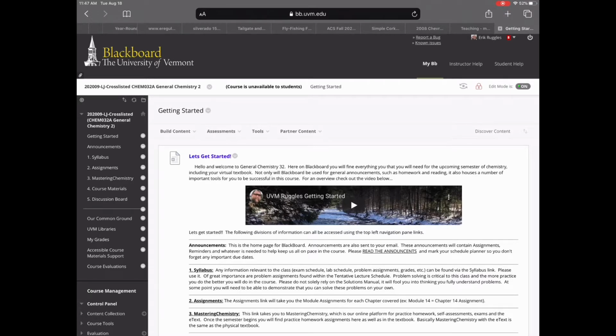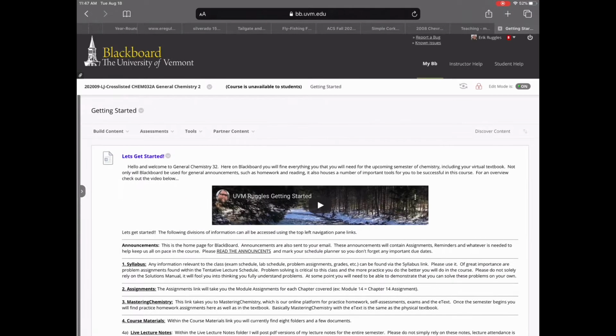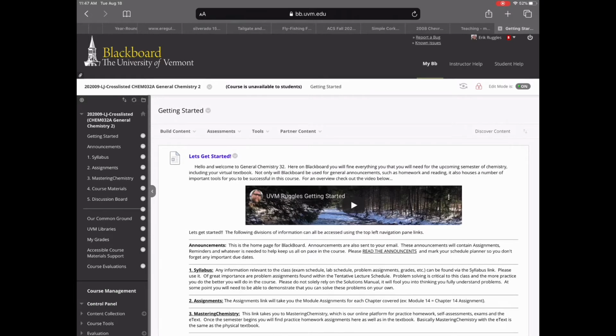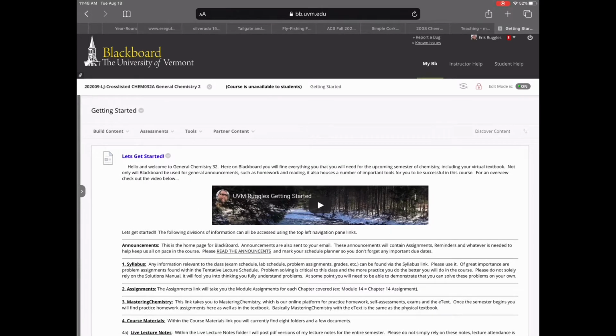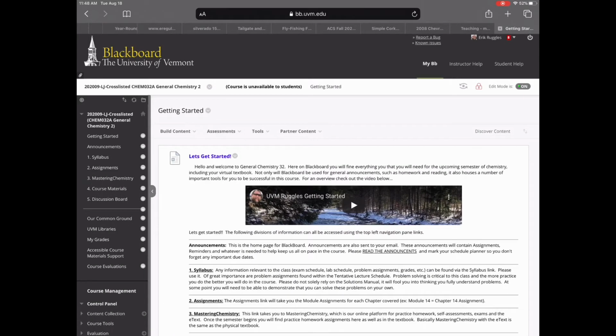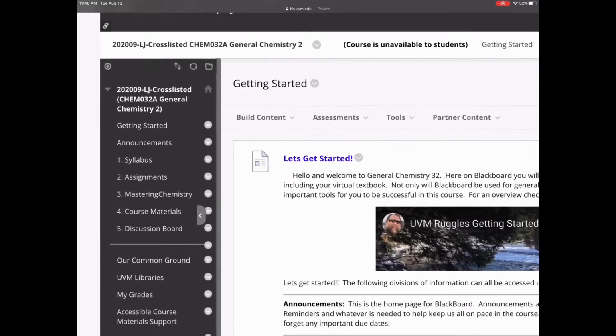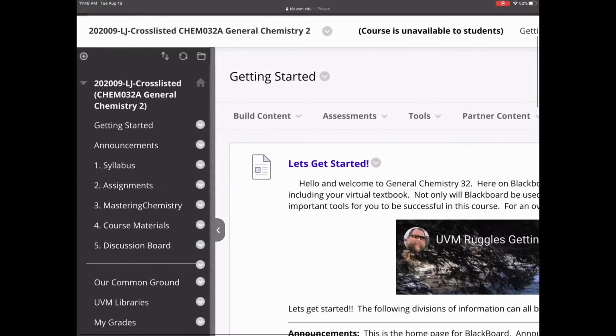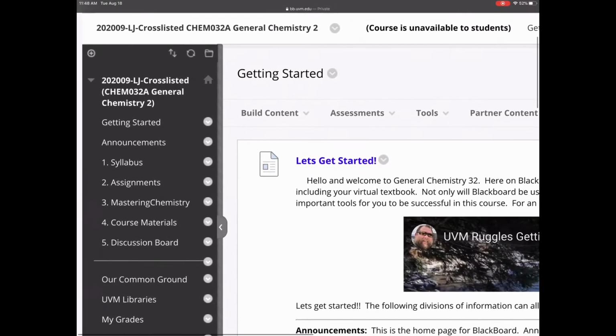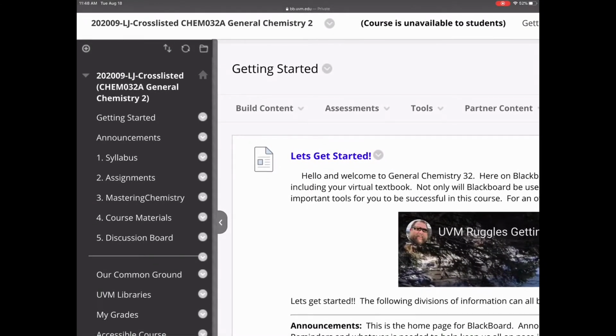If we go to the top left, we have this top left navigation pane, and sometimes it's hidden. You might see this little arrow, and that would mean that it's actually hidden. We can pop that out and take a look at it. What I want to focus on is that the top left pane is really important: getting started, announcements, syllabus, all the way down to discussion boards.